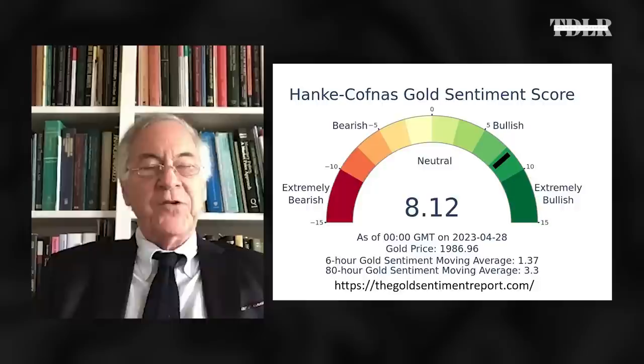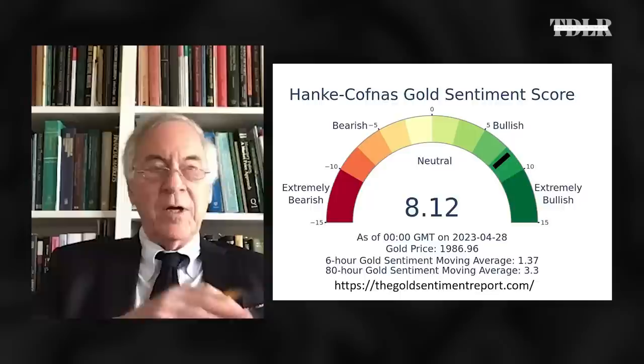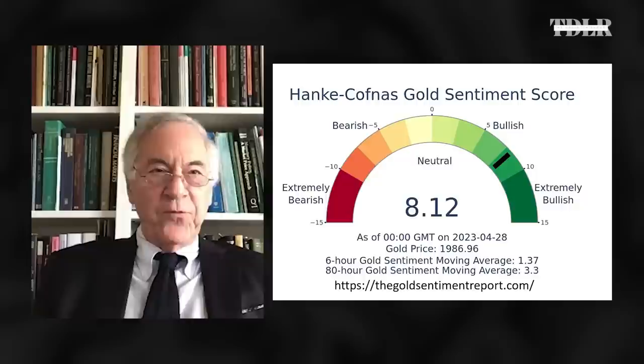And this score fluctuates hour by hour, and when it gets very bullish, we know that it will flip back and revert to a more neutral or maybe even bearish position. So if it's extremely bullish, what do you do? You liquidate your long position in gold and go short. Or if it's very bearish, you do exactly the opposite. You liquidate your short position and go long. Now, gold has been trending up, but the gold sentiment index allows you to trade the trend. The price is fluctuating around the trend.